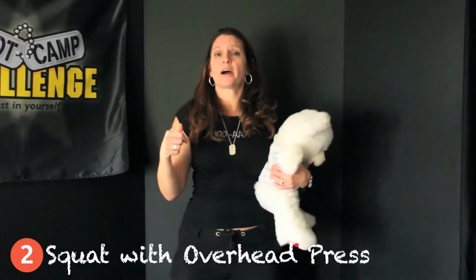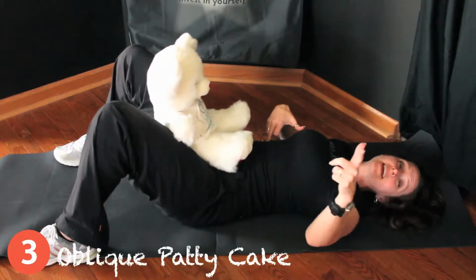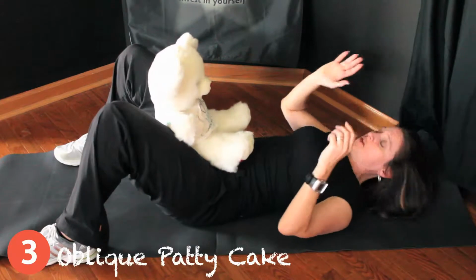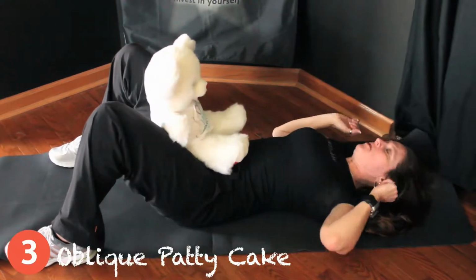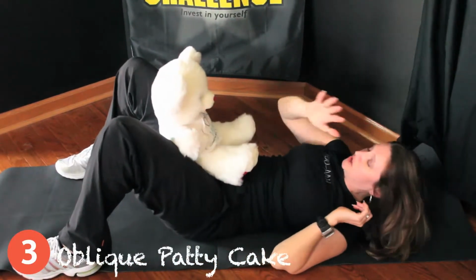Upper body, lower body, and then we have one for your abs. You wanna see it? Oh yes, you do. Check it out. And this is gonna focus on your obliques. You can play patty cake while doing some rotation. So you'll come up and patty cake baby and down. Now, real life baby's gonna patty-cake you back. My bear's not, but you understand what I'm saying.